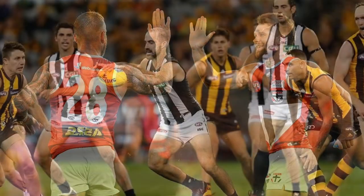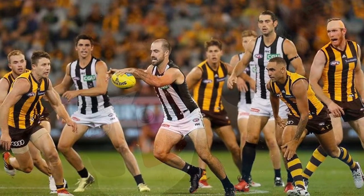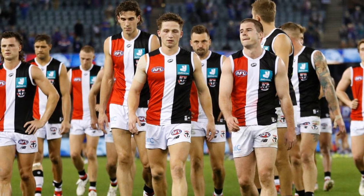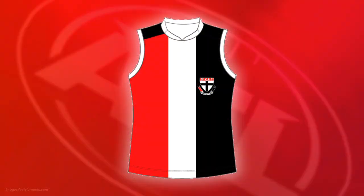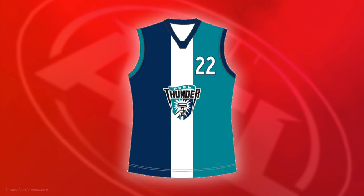If you've watched my videos before, you know that I really hate how many AFL teams have the same old basic designs, and it's always my preference for teams to have a jumper that is uniquely them. That's why I prefer the Saints cross jumper to their tri-panel home jumper. While the Saints may be the only team in the AFL at the moment to wear a tri-panel Guernsey, it's also a design that you can simply recolor and it then can represent any team.